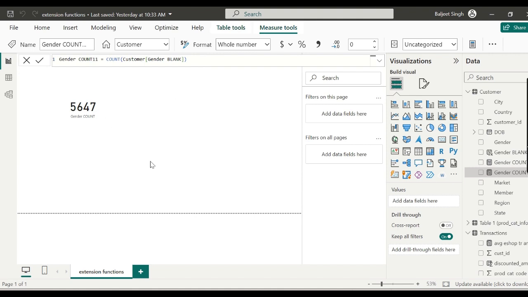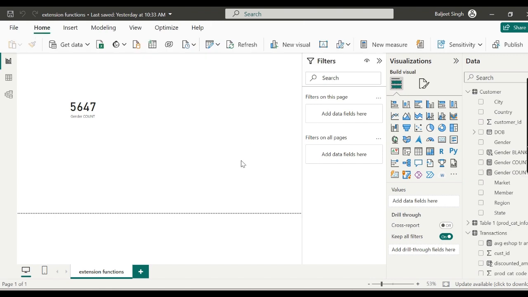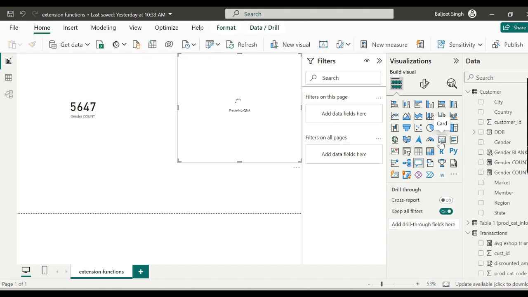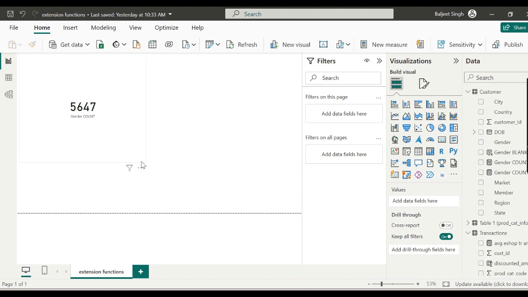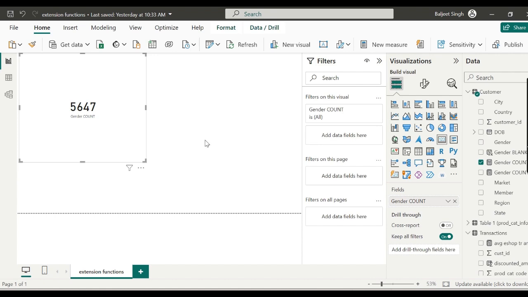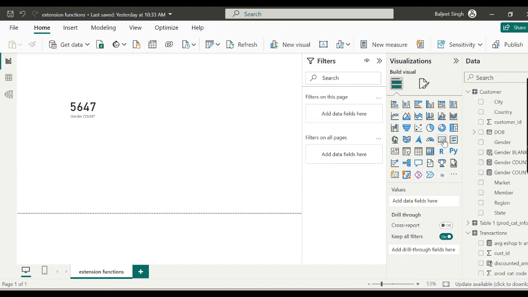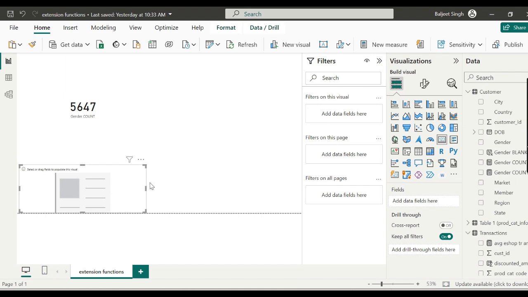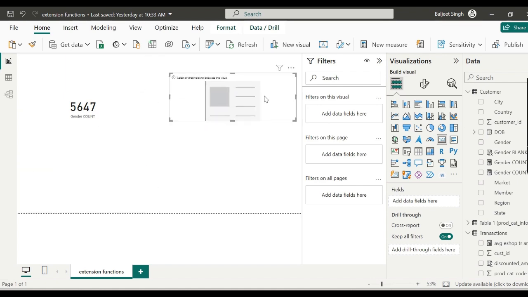So let's resize it again and add a card. Drag and drop simply a card again here. First, the card is showing a question and answer prompt, which is wrong, so remove it here. Then resize it, or it is already really small. We just click here and drag and drop a card here. So there is a card again.